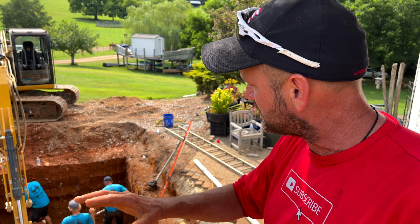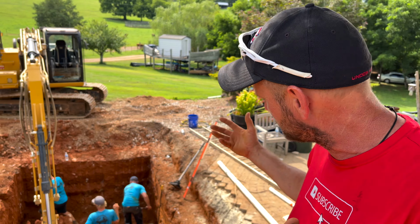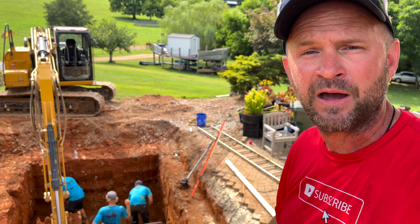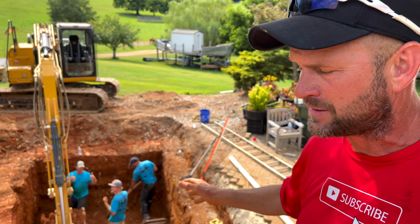I'm gonna walk out, see this massive waterfall. The last thing I wanna see is a giant gravel pit. So we're just doing a lot of extra work right now so that we can turn this into an asset instead of something that we try to hide at the end of the water feature.